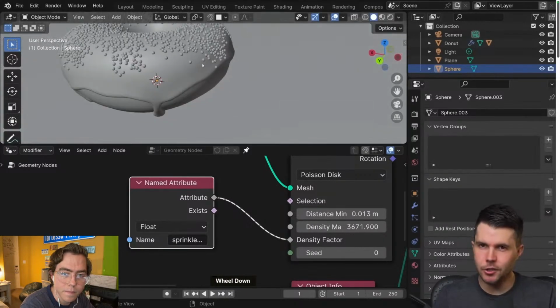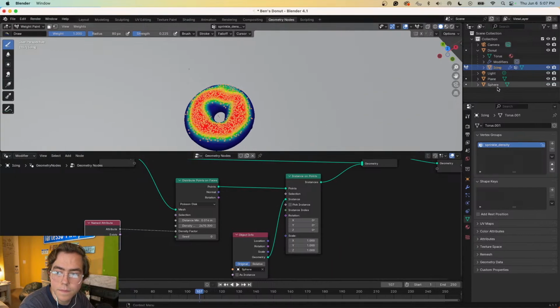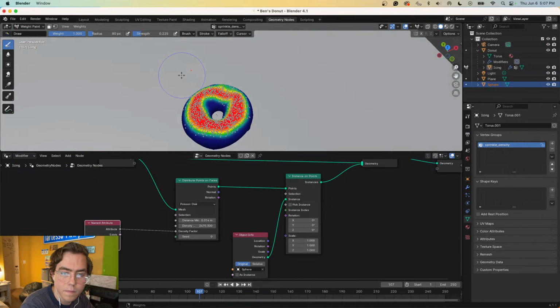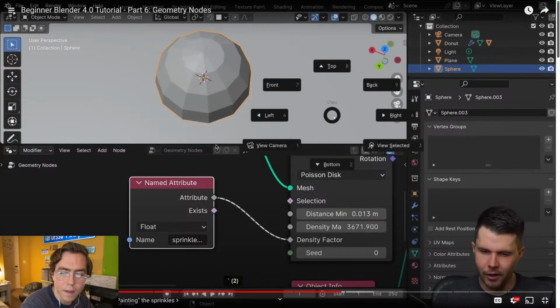If you want to quickly zoom to an object without having to find it and pan around, use the number pad period key. Probably should have mentioned that before, but we haven't really needed it because we have not worked with that many objects. But that'll focus to that object. If you're on a laptop, by the way, if you hold down the tilde key, that'll bring up this section here, and then you've got view selected right there. So tilde is that key underneath your escape key.